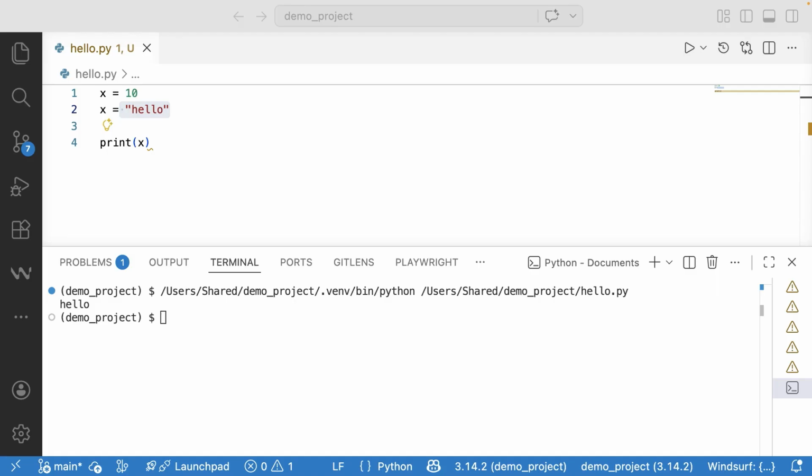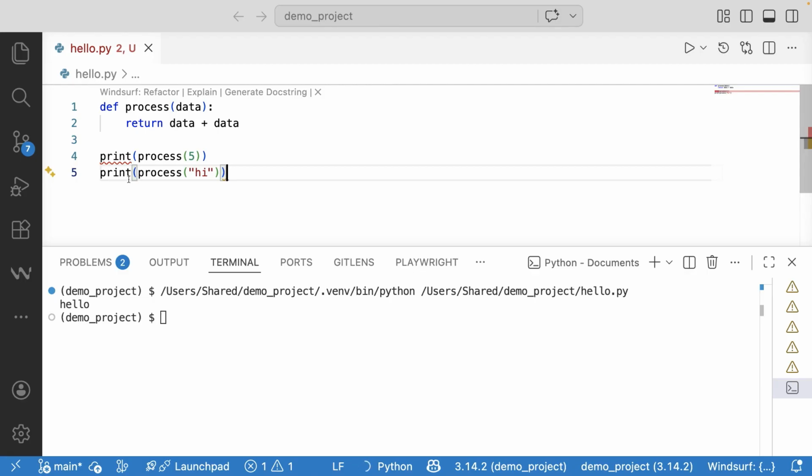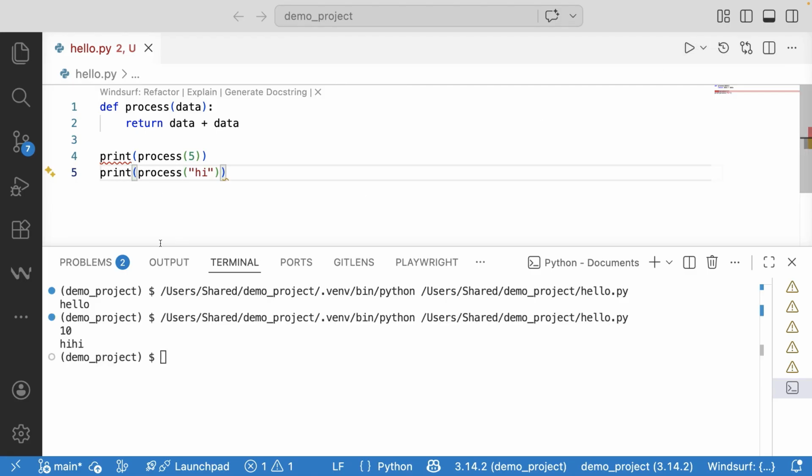Imagine you have a function like this, and when you see this function, now tell me, what is the data? Is it a number, a string, or a list? We don't know. Now let's run it. I can call this function using this line. We can pass the number to the same method, and the string, and in both cases the program prints fine. So 5 plus 5 prints as 10, and when you pass the string, it's concatenating. So the same function, different behavior.